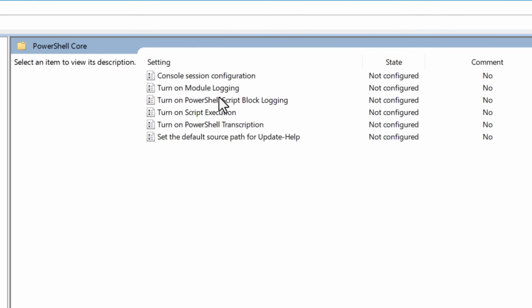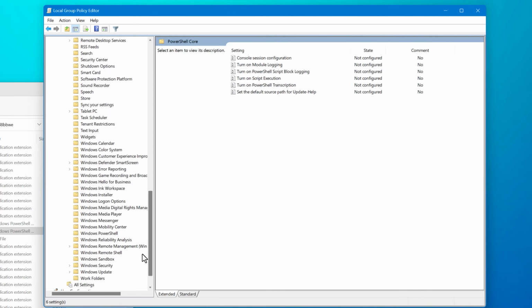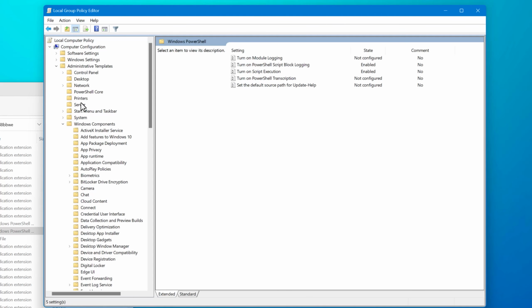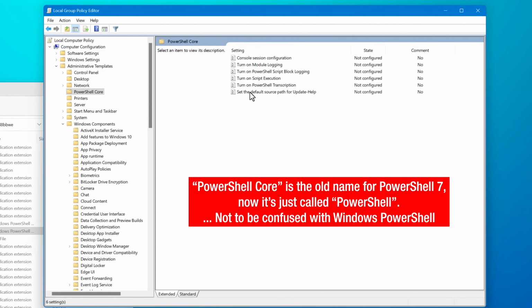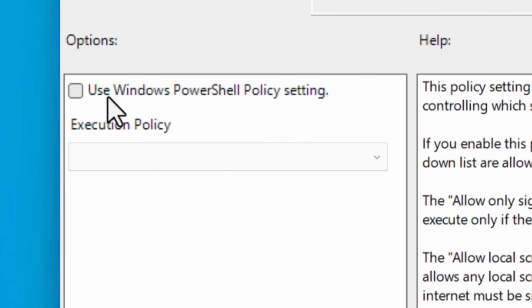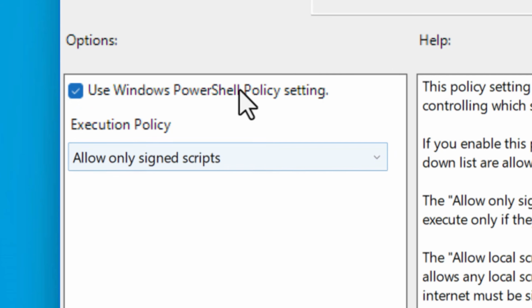And now you'll see basically the same options you had in the other ones, and this is a separate one. So now there is both the Windows PowerShell down here and the PowerShell 7 version up here. It's under PowerShell core. Now, fortunately, as you can see, there is an option if you enable it to just use PowerShell policy settings. So this will just make it so it always uses that other Windows PowerShell thing, so you don't have to change both every time. Although I do think you have to set this anyway, even though if you have this checked, this doesn't matter, but you still have to enable it or else it'll give you an error.